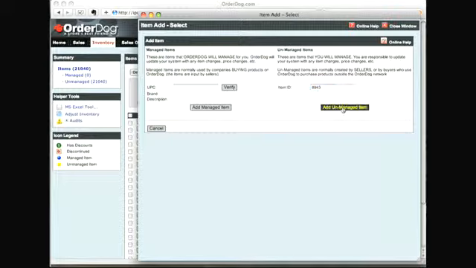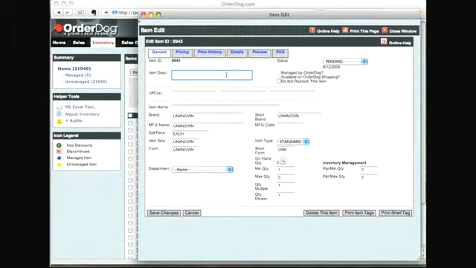From the Item Edit screen, we're going to start with our item description and our item name fields. For example, we're going to put jelly beans, organic, in our item description field, and we'll enter the same information in our item name field. Next, we'll jump up to our UPC field, and we'll enter in the correct UPC for the product, making sure we have all characters.